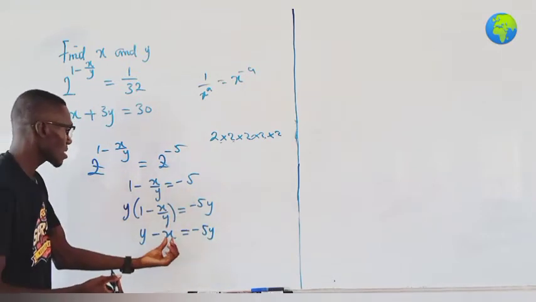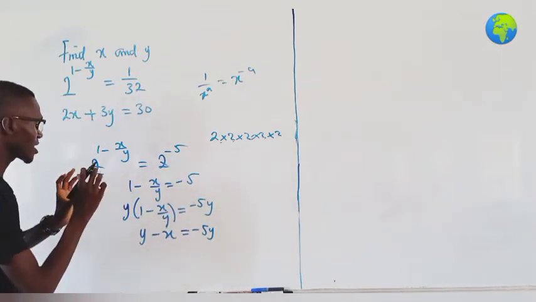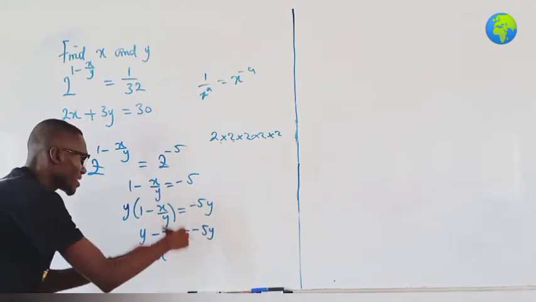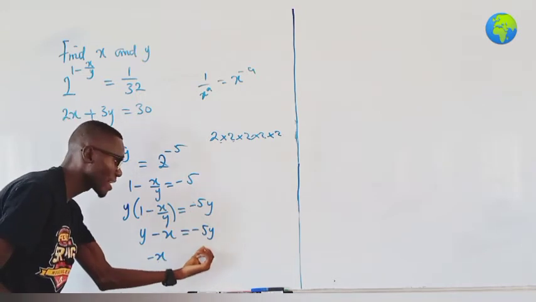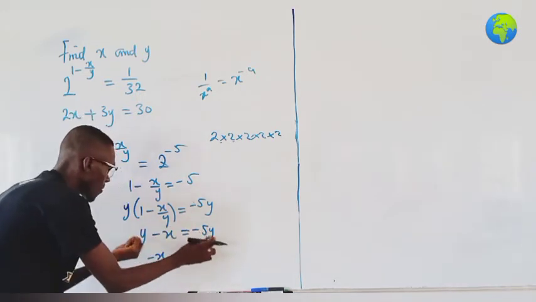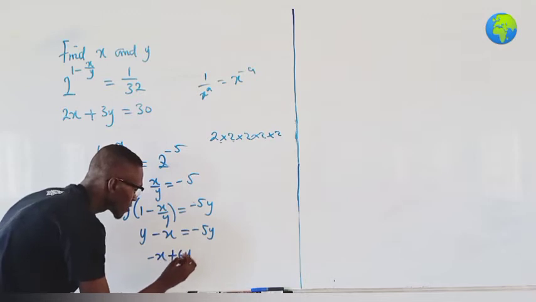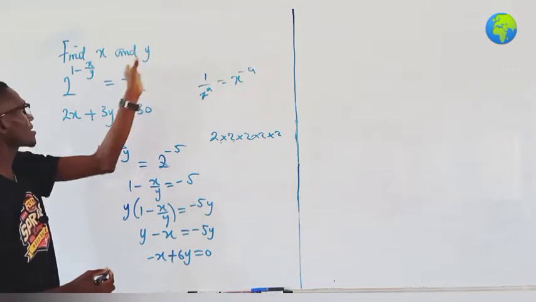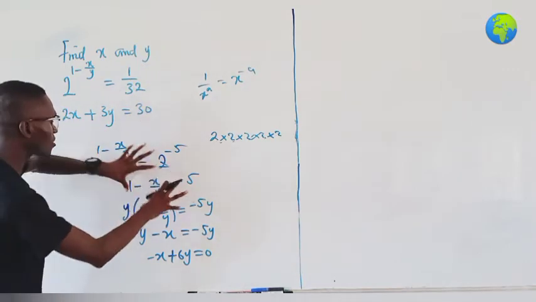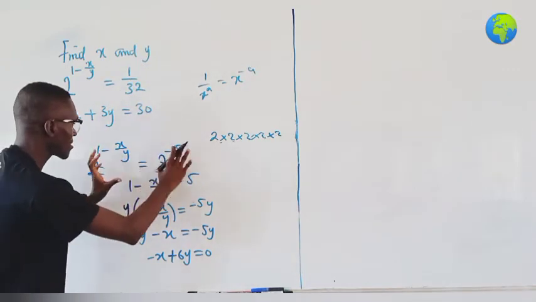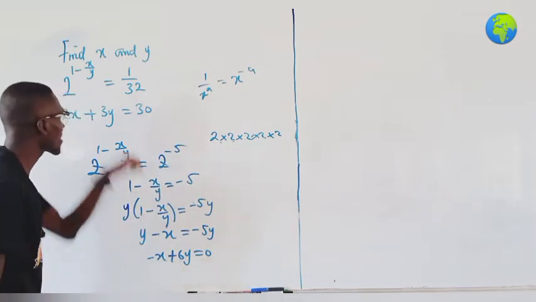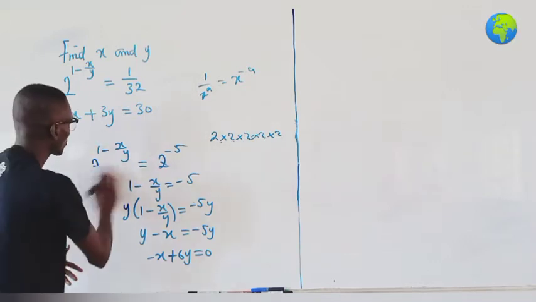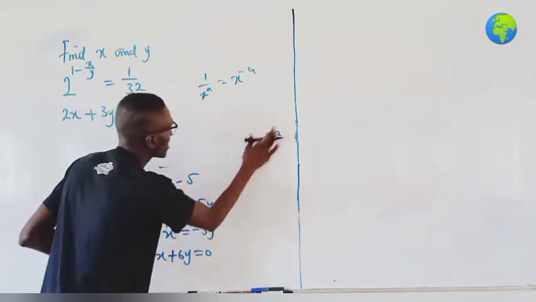So we can collect like terms here, right? Because I'm going to have minus x. If this one comes to this side, I'm going to have a positive 5y. So 5y plus y is going to be plus 6y, equals 0. And that's just a simplified form of the first equation. So no need for all of this. I just did this simple trick to show you how I can rewrite my first equation. So I'll just carry this and call it my first equation.